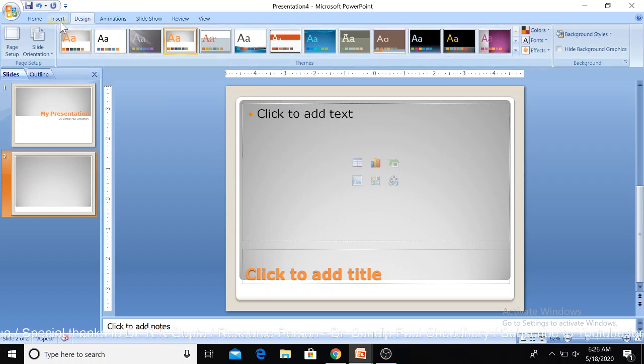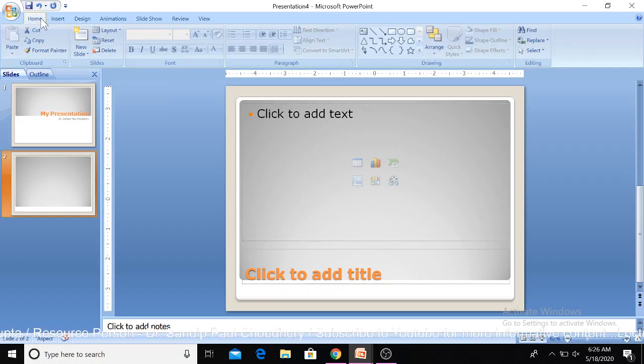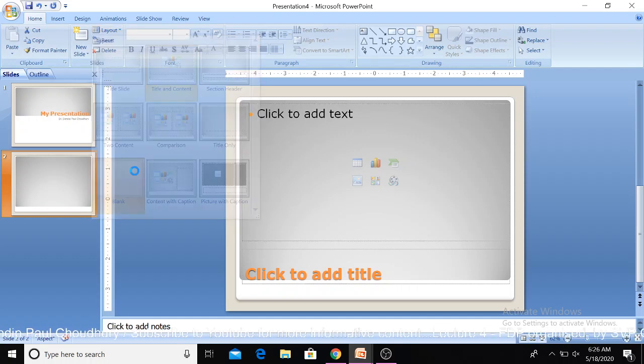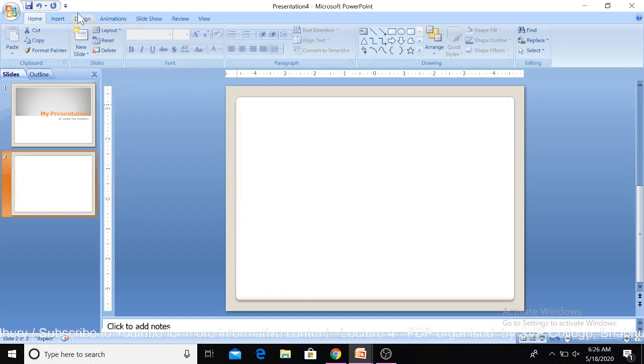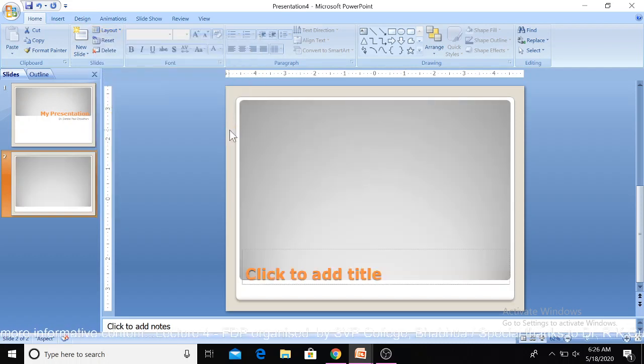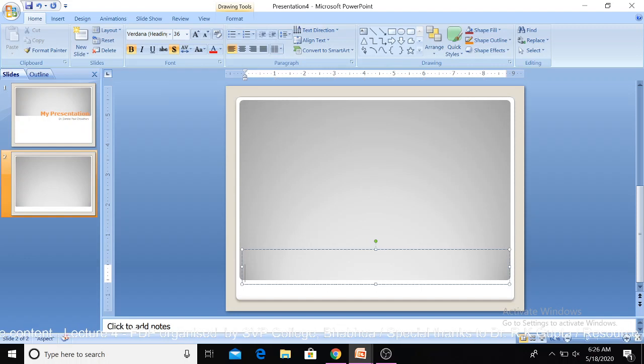I'm sure many of you have already used it. So I'll go for Home, and then I will go for Layout, and I'm just going to create a blank slide. If I do the blank slide, the theme also goes off, and if I don't want to do it, I can just keep this title only. So let me just go for the next presentation, and let me type any title. Let's say I write first slide. Or if I am basically taking a tour of India, let me just put something like India.